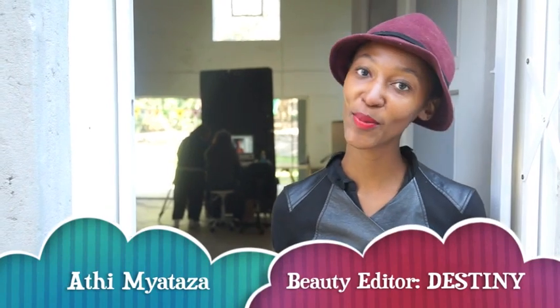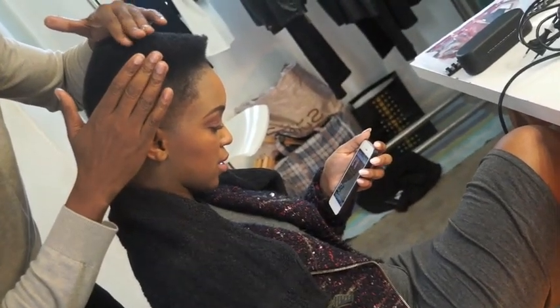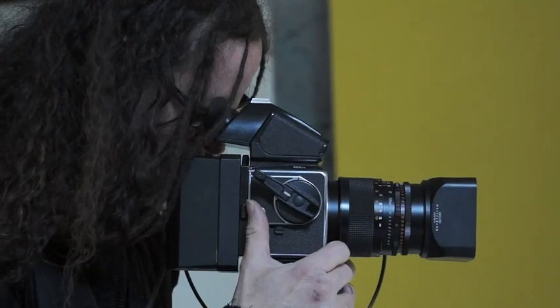Today we are shooting Nandim Goma for Destiny magazine's October issue and it's all about her hair. She has a really beautiful box cut hairstyle and so we're keeping in line with that. I want very structured, beautiful hair, nice shape and sides. In terms of makeup we're going very clean, soft and beautiful as a nice contrast to that. For the clothing we are doing lots of black, leather and studs — a very rock star feel. I think she's very strong, she can pull it off and she's going to look gorgeous.